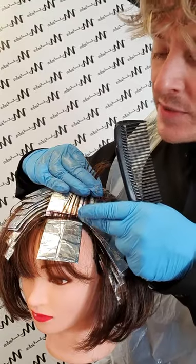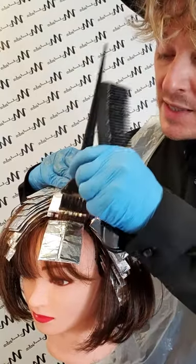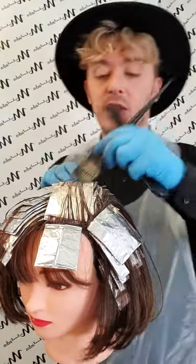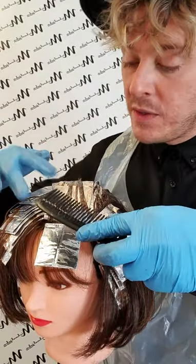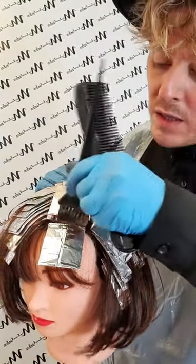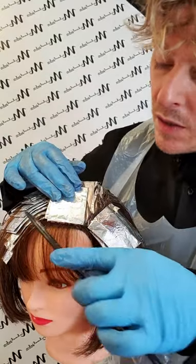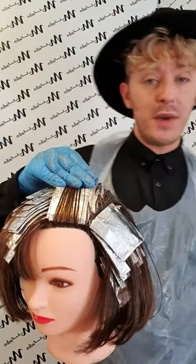Now I'm working with quite a vibrant tint, and sometimes that can actually appear through. Don't be too concerned, because obviously we're going through with a classic tint application, so it won't affect the overall result. I'm just making sure it all blends nicely and that it's all nicely saturated. I've got a little bit here that I need to include. There we go. And this is the final area. Now I'm going to actually cover from about here down, but I'm actually going to leave.